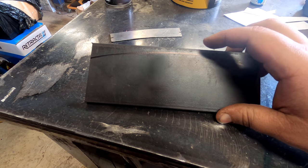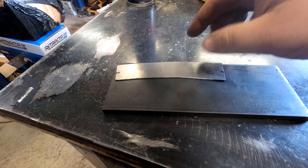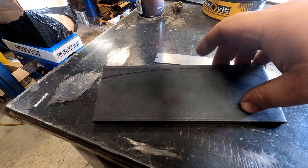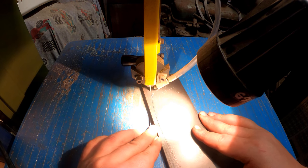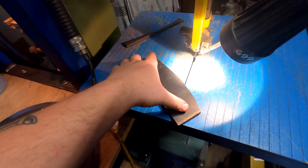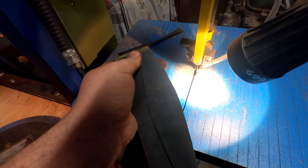The next patch panel is in the wheel arch. What we've done is get this bit of 8mm flat bar and traced the wheel arch — this is the size of my patch panel but it's got a little crease in it all the way through. What we're going to do is pretty well make a hammer form, like a dolly, out of this flat bar. I'll cut it on my bandsaw and start hammering it into shape. Once cut, I'll give it a bit of a sand up on the linisher and put a bit of a radius in this edge as well, just because out on the car it's not a hard edge.